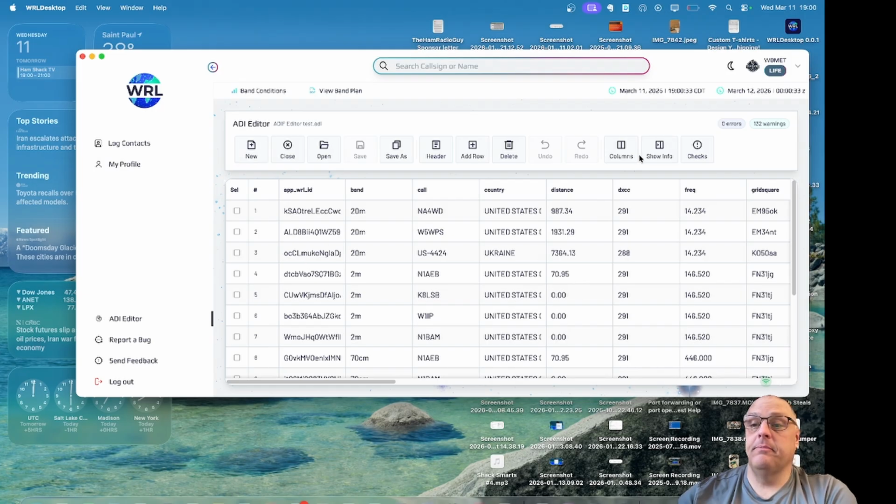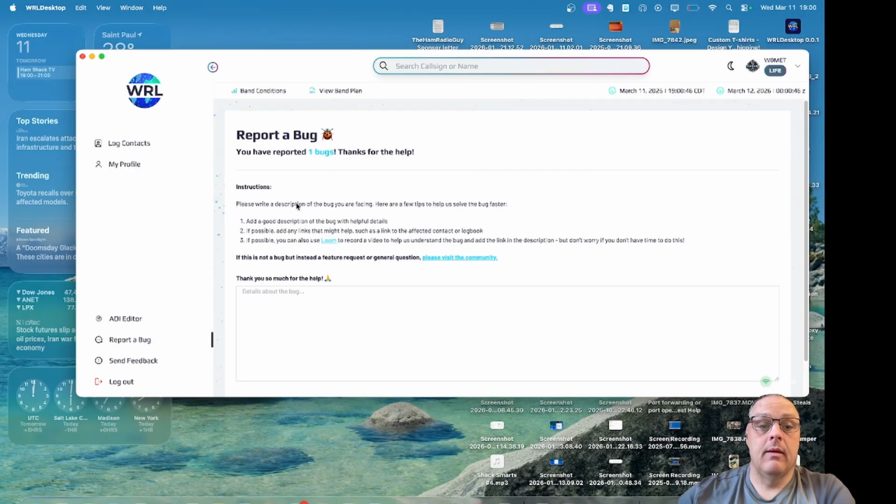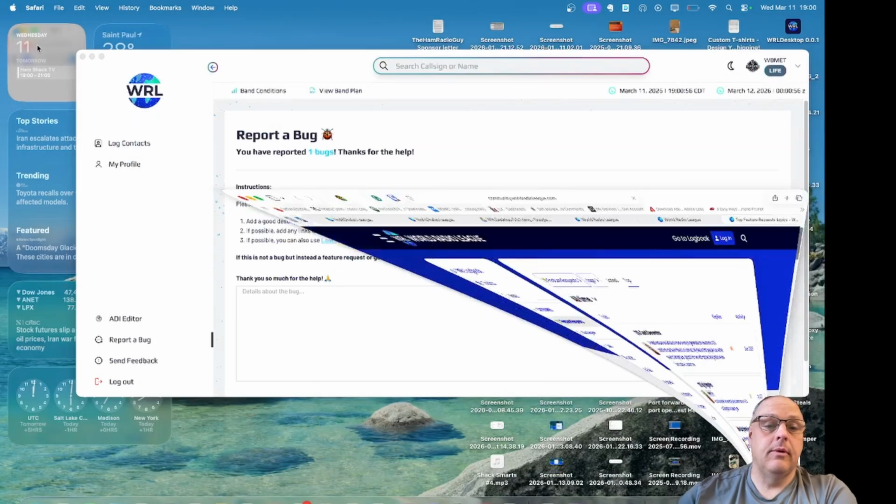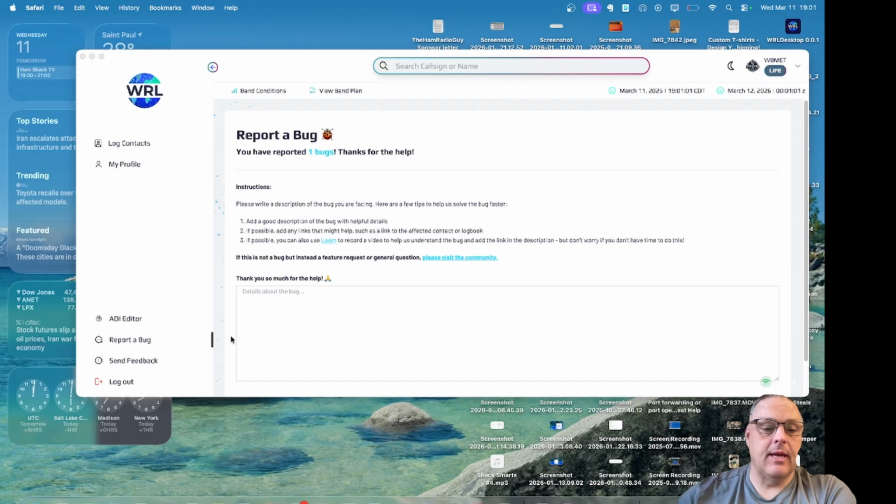So, I'd be curious to see how I can submit this for like another event of some sort. Maybe do a POTA log on here and see how that works. Be very interesting to try that. Report a bug. If you have any questions about this application, the desktop editor working, it'll be interesting to see how that works. You can send feedback, positive, negative, whatever. They'll take either of them right now because they are happy to get the feedback to make this work. So it looks like it takes you online for that. And then you can log out from here as well.